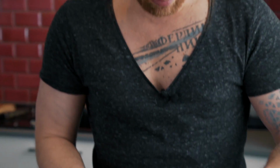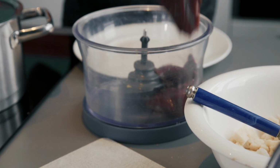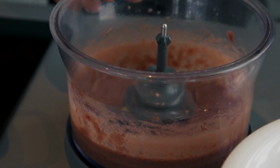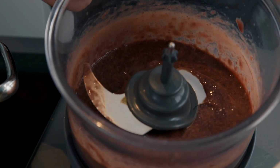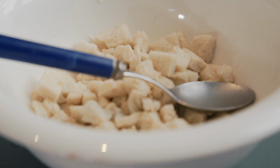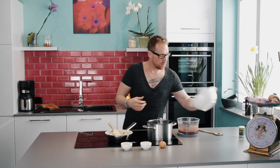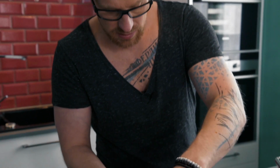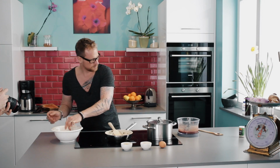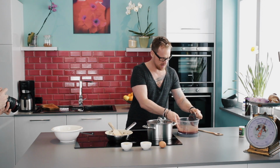And what I need is finely minced liver, and that is why I put it into this blender. And now you see it's quite soupy, it's quite fluent, and that is why we need a lot of sandwich toast to make it a bit drier. What I do next is, this has soaked up all the milk, so it's really soft now. And now we mix everything.